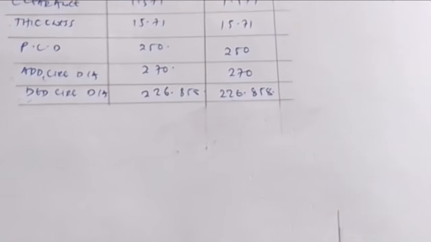So if it is 1.6, after you have rounded off, you put 1.6 on your compass like this. That will be our 1.6. Again, stand on the PCD line. This was the addendum circle diameter. This is the addendum. The PCD is always in the middle. After the addendum, we find the PCD.